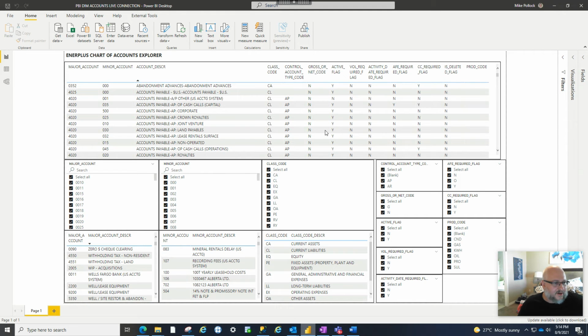So this is what the chart of accounts Power BI dashboard looks like, and it's very easy to make. And again, it uses not even all 5 of the big 5 things that new users need to know. This one just uses tables and slicers. So I made this to teach people how to connect to the live data and do a second project to follow up on the first.